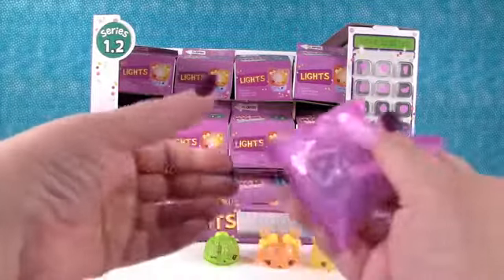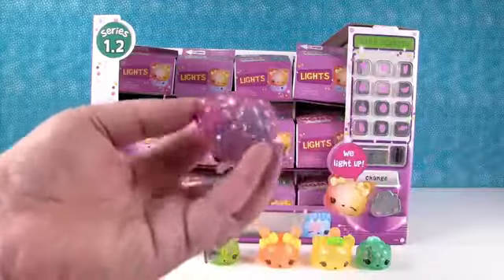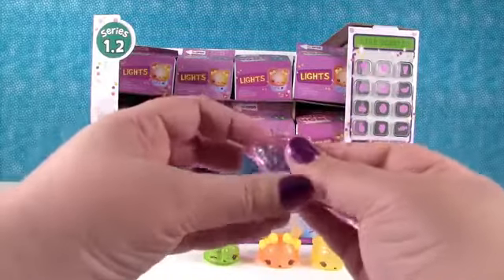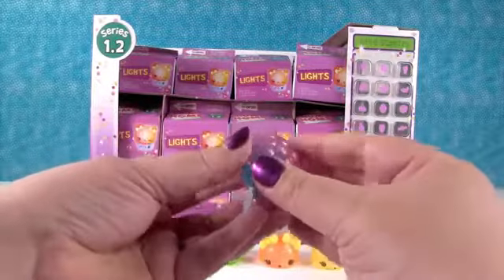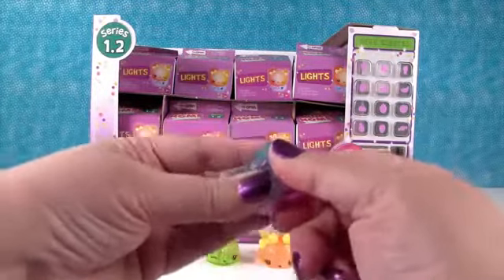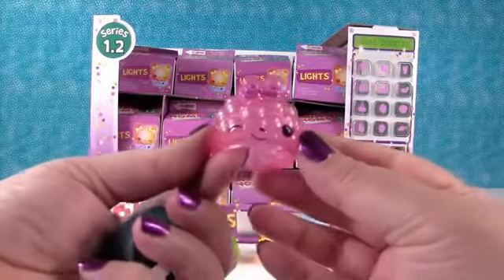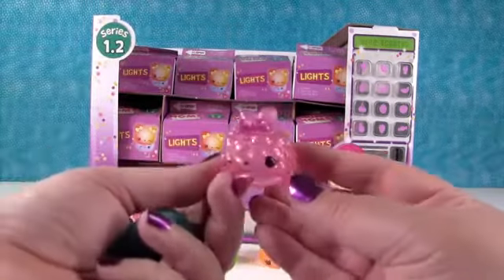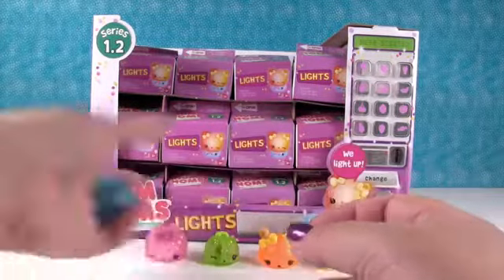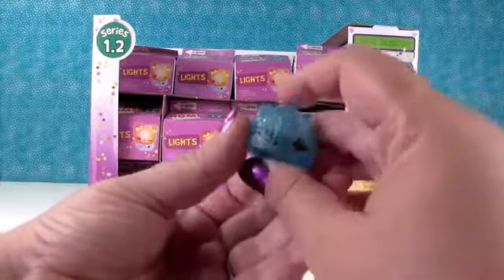I must say the num nums are awesome. They match my nails. This is a gummy, I think. I think that's Bubble Gummy. Or is that Grape Yummy? I can't get it off. There we go - Bubble Gummy! That one smells good. Okay, I'll go ahead and light this one up too. That's Blueberry Light Up, since we haven't done this one yet.